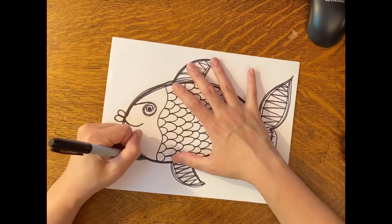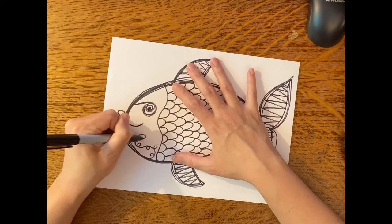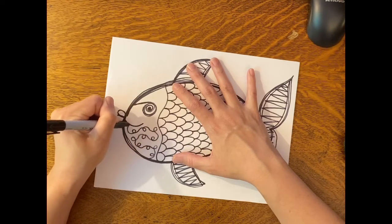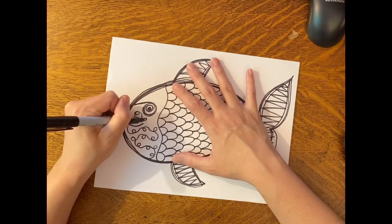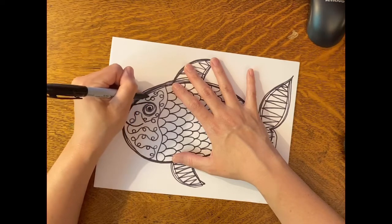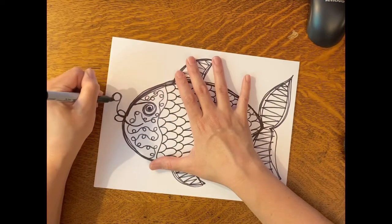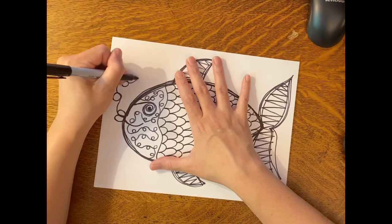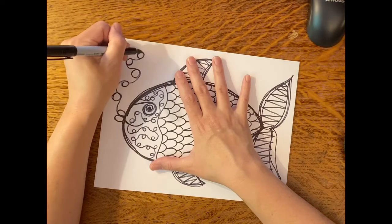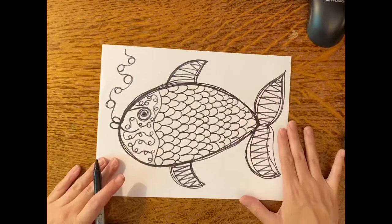Then to fill in the face, just start doing a traveling curl line. Just have your line travel a little bit and curl around, filling in this extra space here. I expect everybody's fish to look different. And last, I'm gonna go right out where these kissy lips are, and I'm gonna make some bubbles. A stream of bubbles coming out of the fish's mouth. And then I'm done.